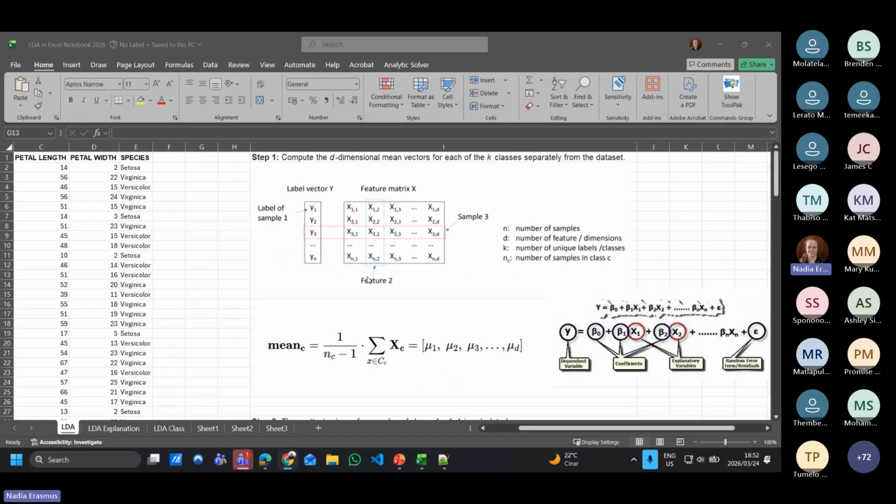So LDA and KNN. I would say LDA is like a precursor to KNN. So you first look at the LDA, you look at the variables that have an influence, you look at what they do to each other, and then you choose the KNN model. So LDA in this case, we're going to use it to choose our variables. Got you. Thank you.